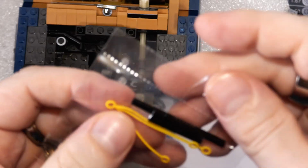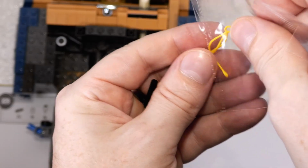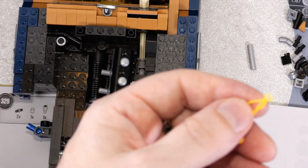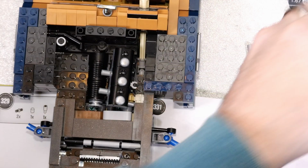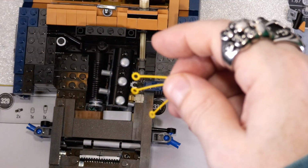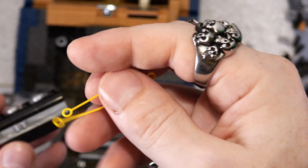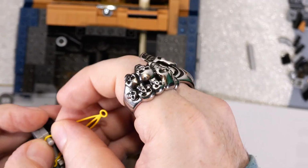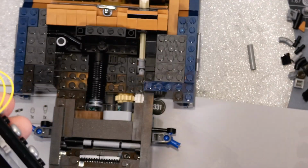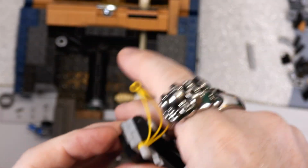Okay, some new interesting pieces here. Tear this open. Got this light yellow rubbery piece here and two tubes. Let's see what we're doing with this thing. Yeah, no rubberies. And three. And then we have this little piece right here. Just gonna go right on like that. That's good.